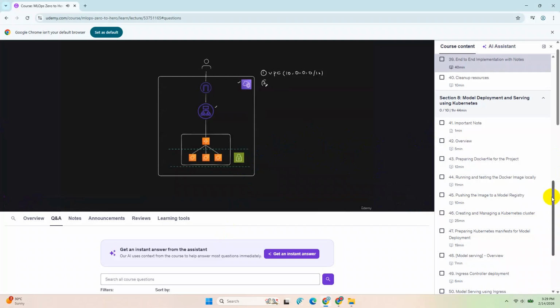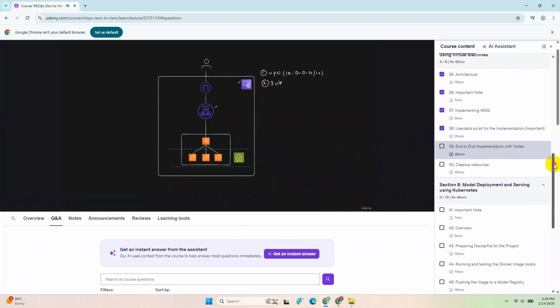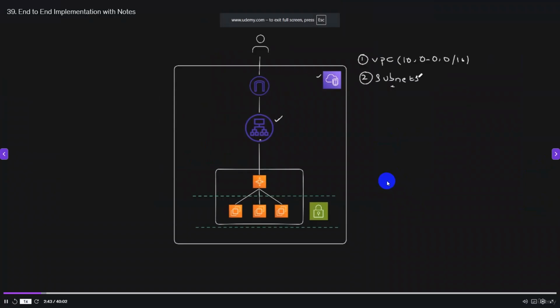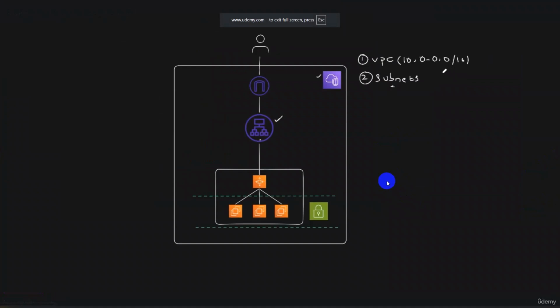And then we will create subnets within the VPC. Why subnets, not a single subnet? Because we will be using a load balancer, and in AWS, when you create ALB, ALB should be associated with two different subnets in two different availability zones. So one per availability zone.